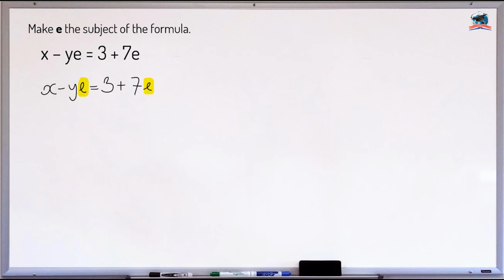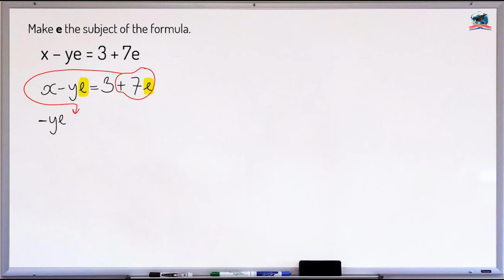Let's go. Like terms, we start with minus ye. This one, we will need to move it to the other side of the equal sign. So it's going to go, and when it goes, we're left with ye. So let's tidy up. Good, and proceed. Now we need to move all the e's to the left. So we will also be going for this. This 7e will be going here.